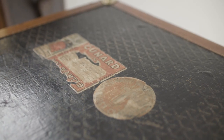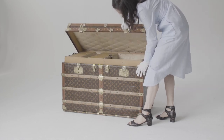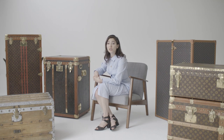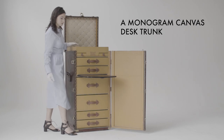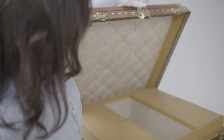The story of travel can be told through this exceptional collection of trunks. Trunks were designed to have many different interiors. Notable interiors would include the bed trunk, which would open with a folding mattress, a desk trunk, which featured a writing desk, even an ironing board trunk was specifically ordered for a traveler.